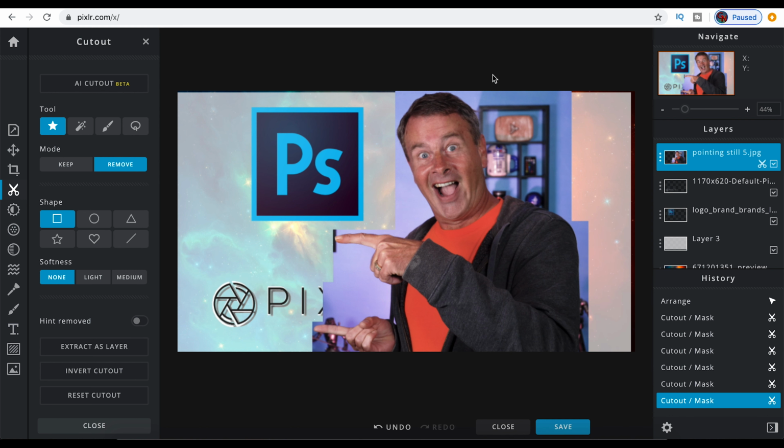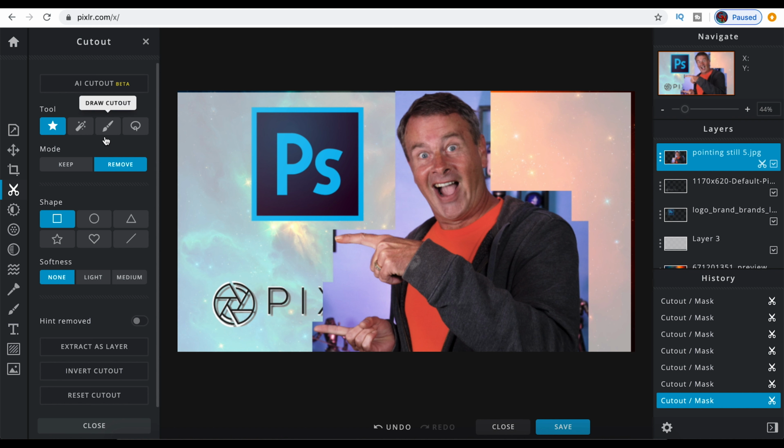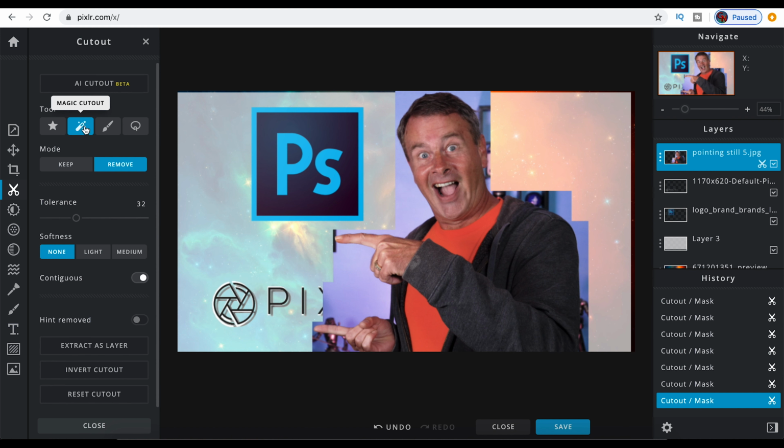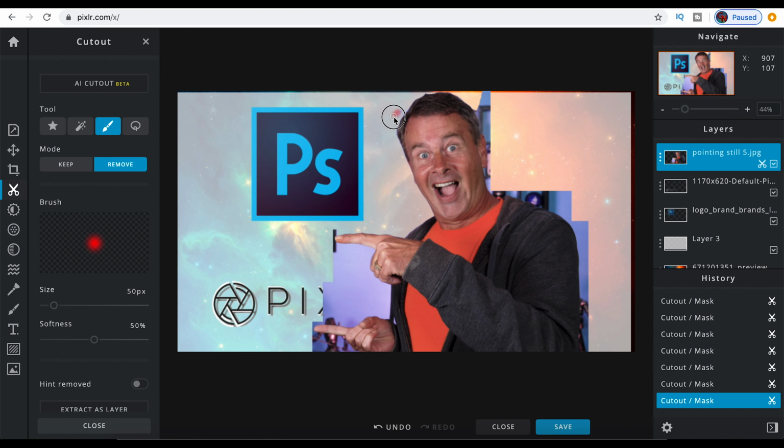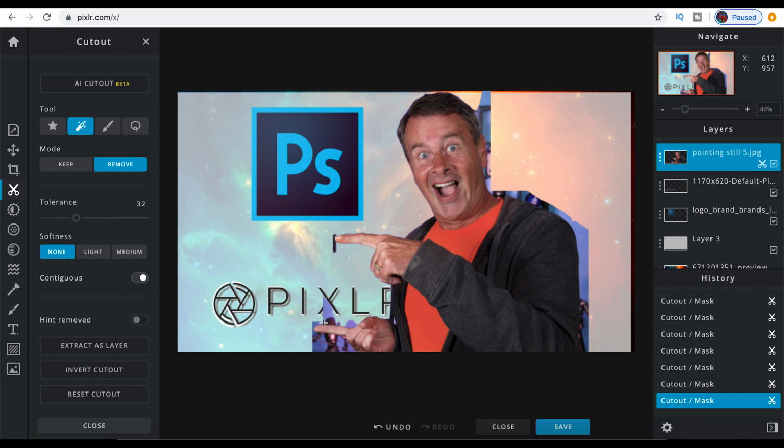Now that we've gotten a pretty decent amount of it removed, I'm going to show you how to use the magic content tool here. If you have areas that are all basically one color that you want to remove, all you have to do is move it over those areas and click the little button, and boom, those areas are removed. Next, I'm going to go over and select the pen tool, and with this, you can see you just draw on an area, it leaves a little red line, and when you're finished drawing, it just removes those little areas.